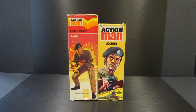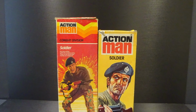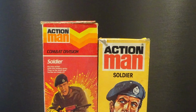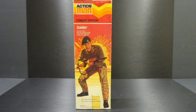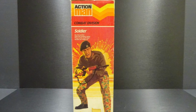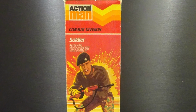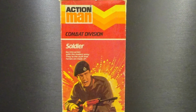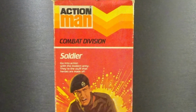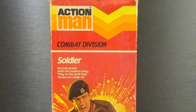The biggest change to the 1983 release was the Orange Chevron packaging. It was an inch taller and slightly wider than previous, but lacked the presence of its predecessors. At the top was the now infamous Orange Chevron, an obvious play on military rank, which also combined the Action Man logo. The box had an almost psychedelic combination of red, yellow and orange colours, with a poorly illustrated Action Man figure not coming close to previous packaging artwork, topped off with a slogan out of place even in 1983.